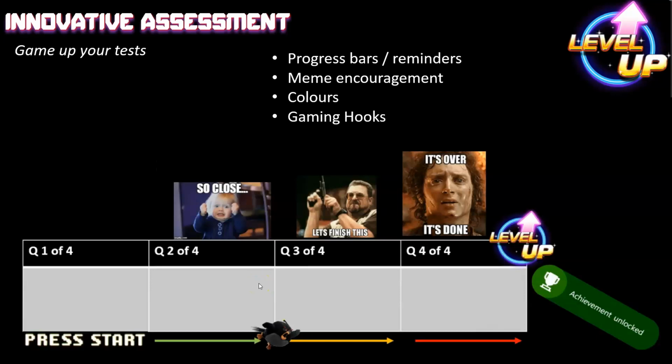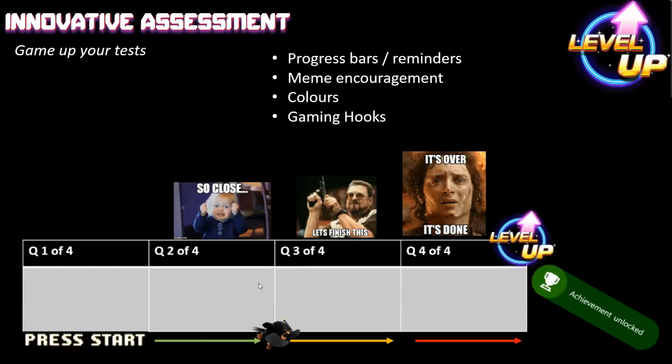If we're going to go with that traditional test, regardless of if it's a 1 by 25 or a 5 by 5 style, we can gamify that and make it just that little bit more engaging to partly boost that engagement and motivation, but also try and reduce that anxiety and that test stress that we often see from students. And there's plenty of psychology out there to suggest that the more anxious or stressed you are about something, the less that your brain is actually working effectively. So your results are always going to be lower than your true capacity.